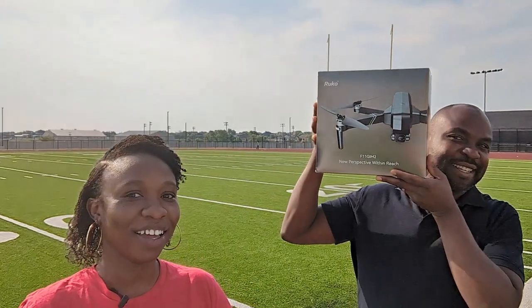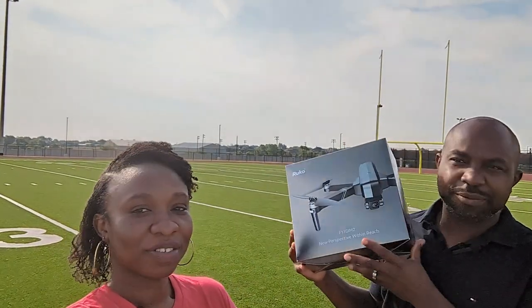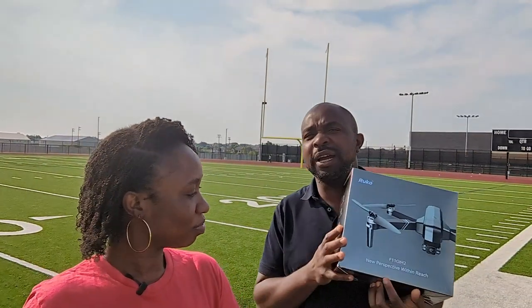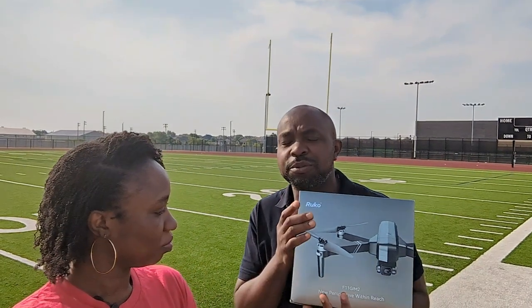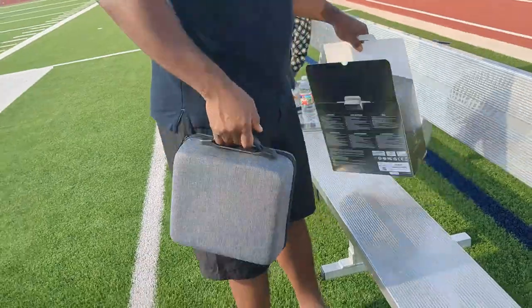Okay, we are ready to fly the drone, guys. All right. This is exciting. Yay! With a lot of mistakes to be made, but we want to try it this morning. Yeah. And the sun is out. All right, so basically, we want to check out the drone. I've read the instructions, watched the YouTubes, and I've charged the batteries. So basically, we're going to set it up right here today and see how it goes. So, follow us, watch along as we set up the drone.